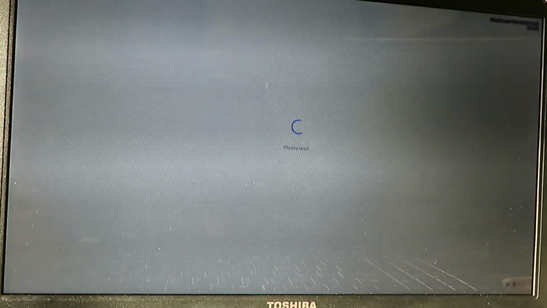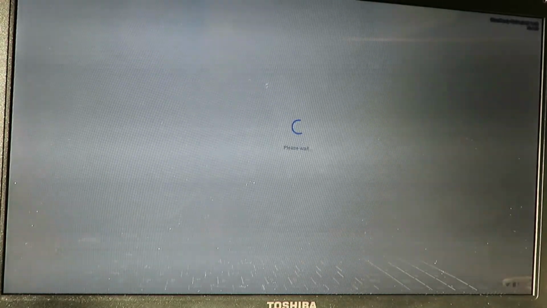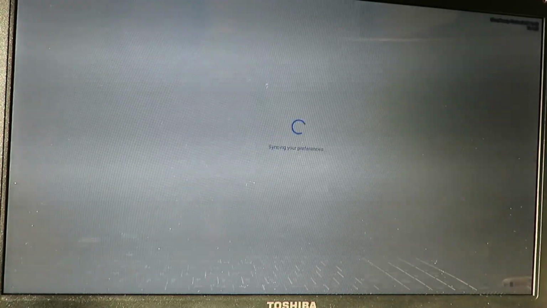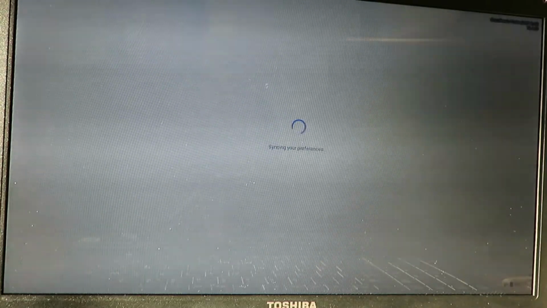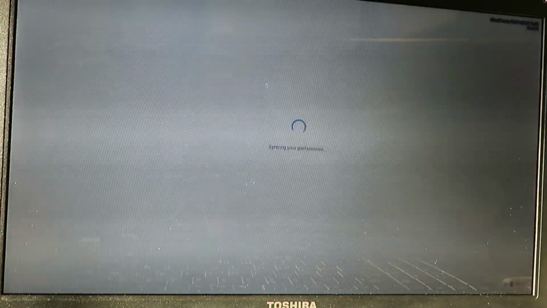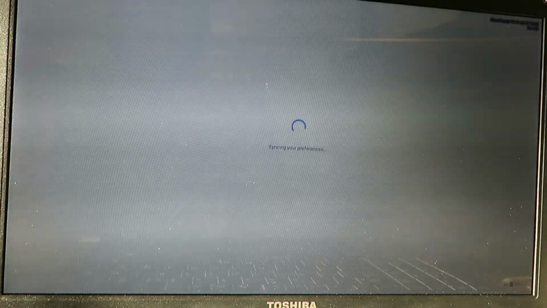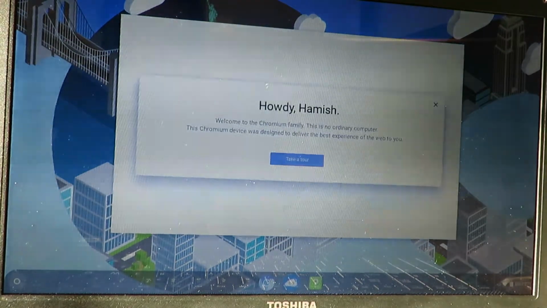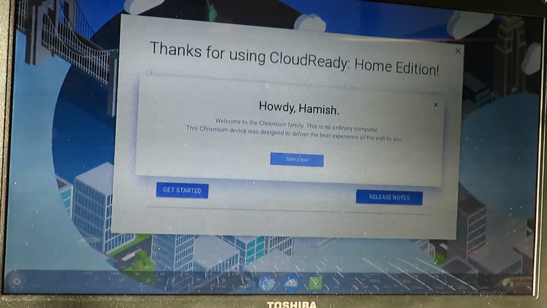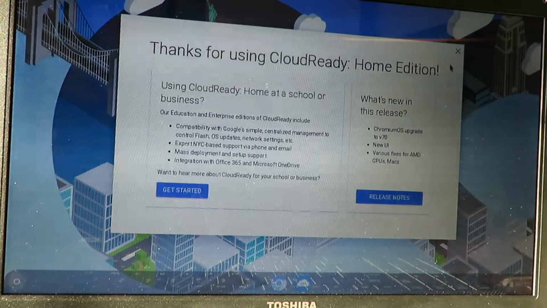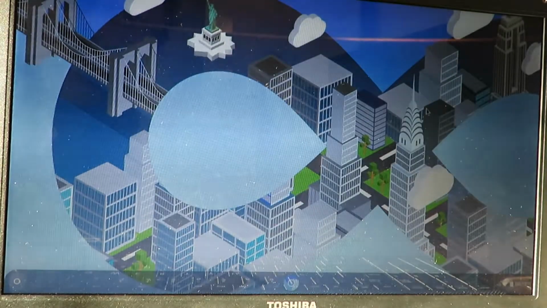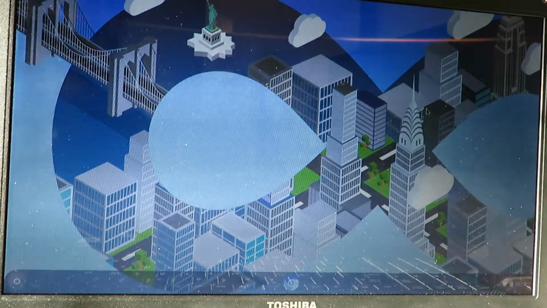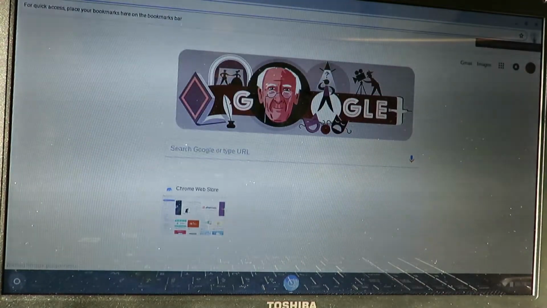Okay, so that's that done. And now it's doing something. I'm hearing clunking. Here we go. Okay, so we're not going to take the tour because we're not here for a review and we're not interested in that. So it seems like we're done. So I'm going to check for updates. Even though I already did it, I'll do it again.